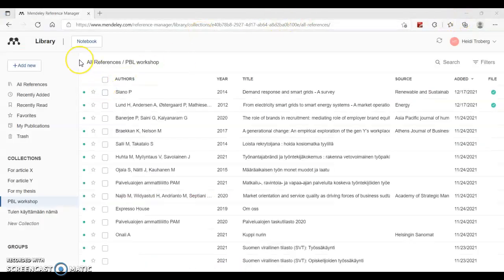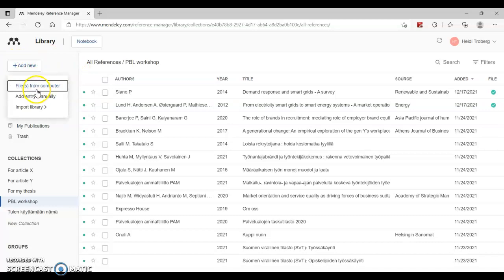So when you want to add this RIS later to your computer, you just add new, and then you can choose files from your computer.